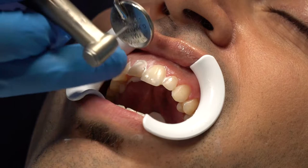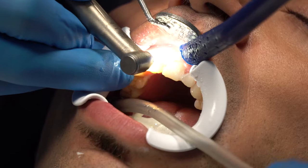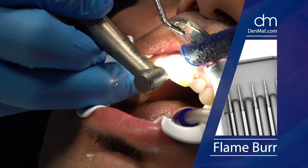My theory is let's try a little space — increase the dye spacer as you would. I'm going to go in and gently contour, probably starting at the mid-facial and go right down to the free gingival margin. I'm not going to prep a lot, but I do need an increase in dye spacer. What I'm using is a red — I call it a fat flame — what I used to use on gold work to put a bevel on.